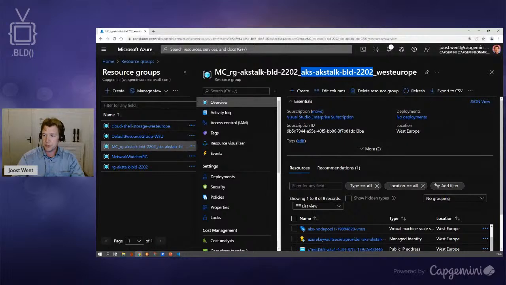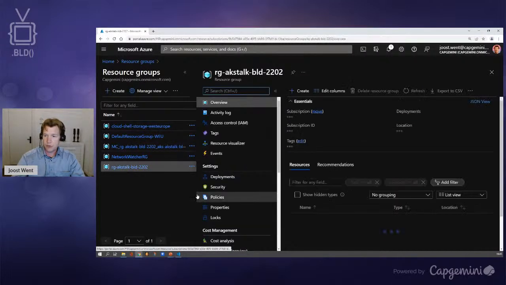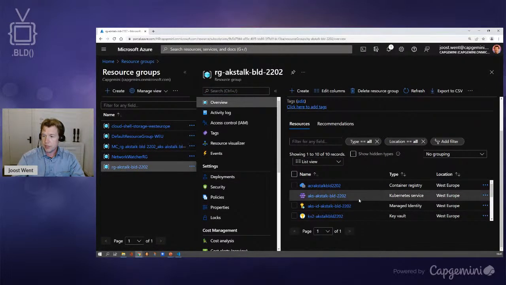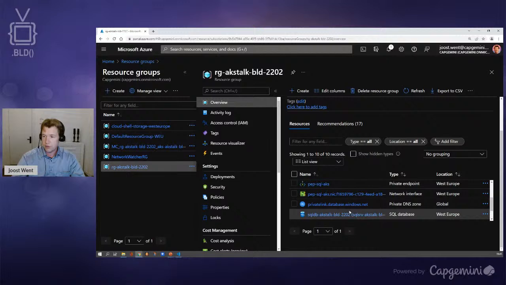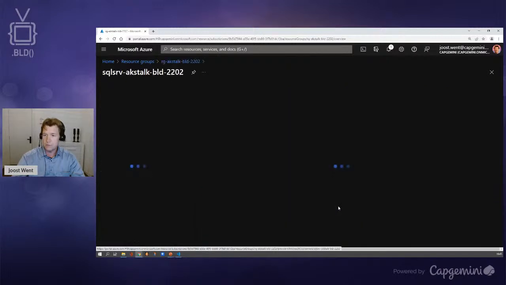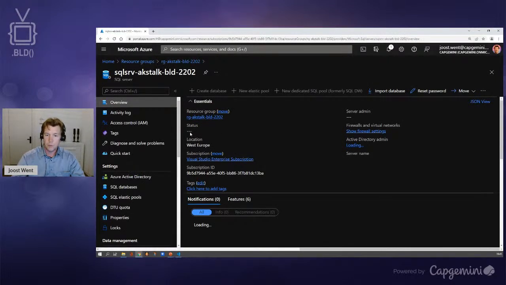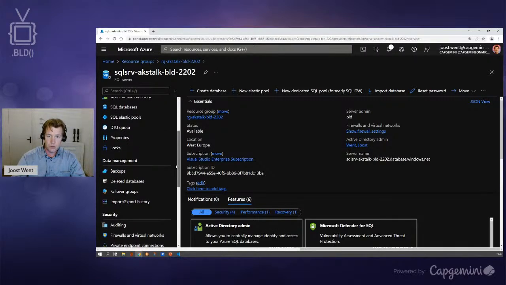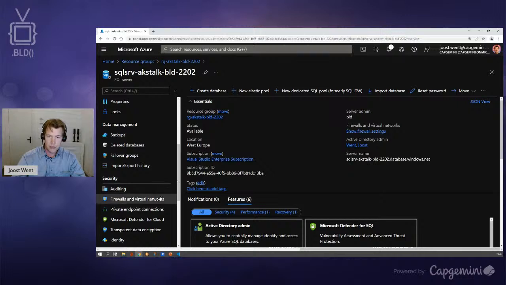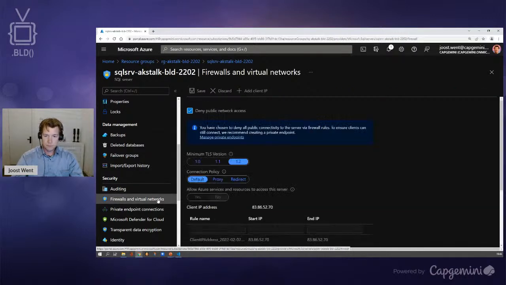Let's again go to Azure. Inside the resource group over here, I've deployed an Azure SQL instance. The same counts for Azure SQL. I need to control who is able to access this server. In the security here in the left, you can see that I've denied public network access.